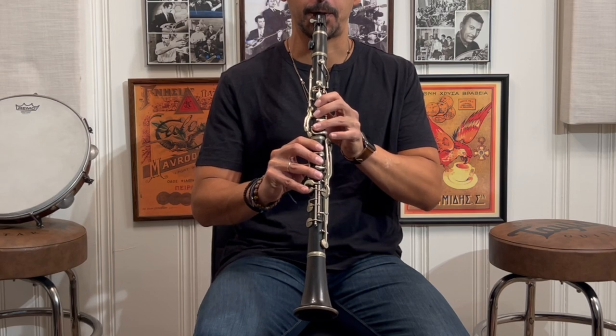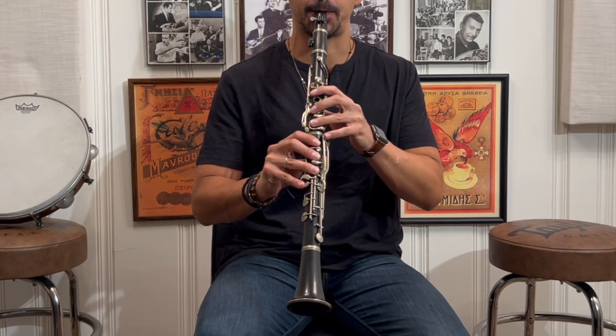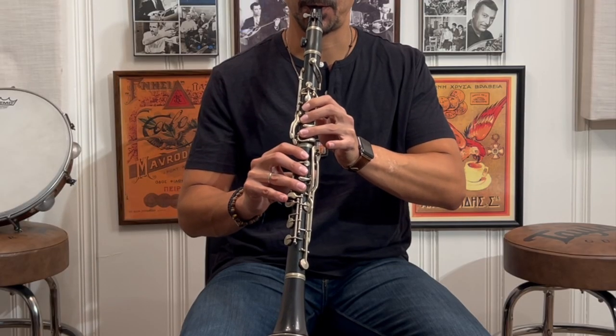I'm going to show a little bit more of the intricacy, a couple of the embellishments, and then I want to show one specific little passage that we all commonly use to end a phrase. So let's dive right into that. Ending right there. We use it from top to bottom on the map of Greek music, and it's really simple. So F, G, A, B flat, C. This is how that one goes. And it really rounds off that phrase, and like I said, we use it everywhere. So let's dive into a little bit more intricacy.